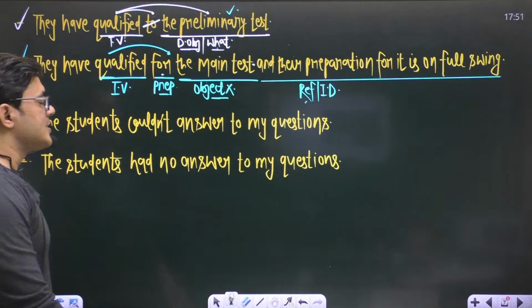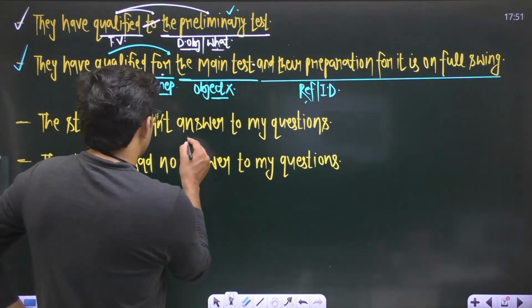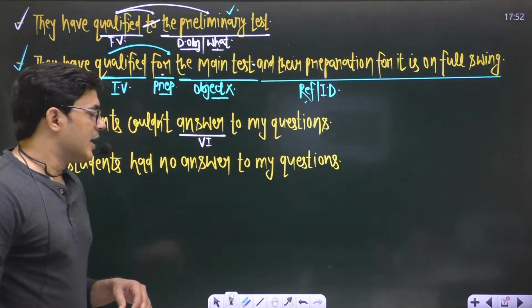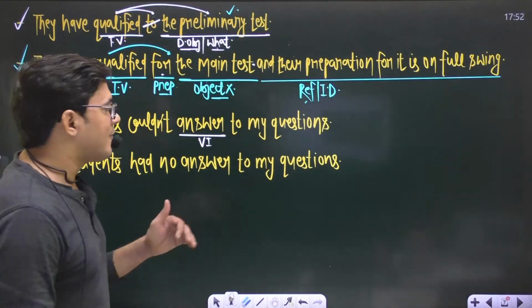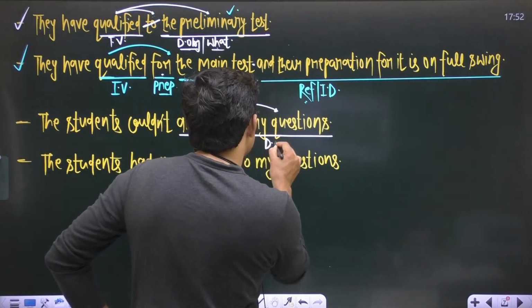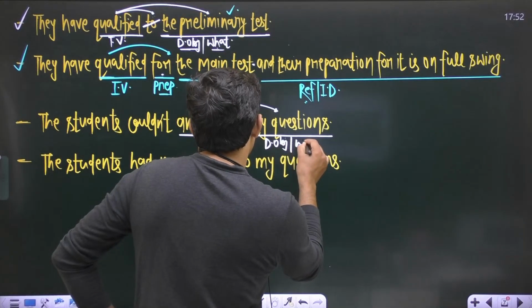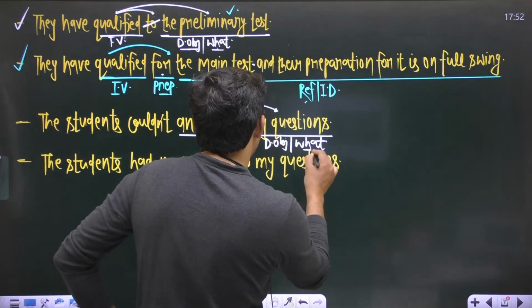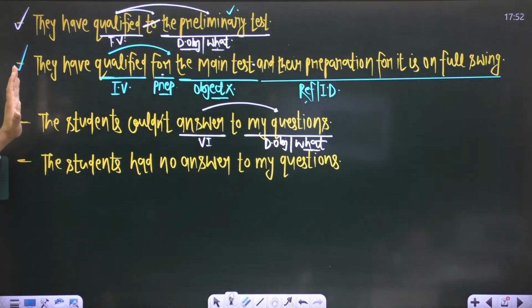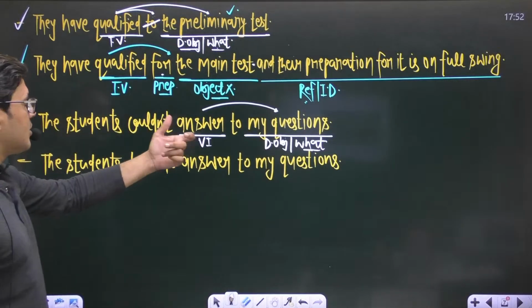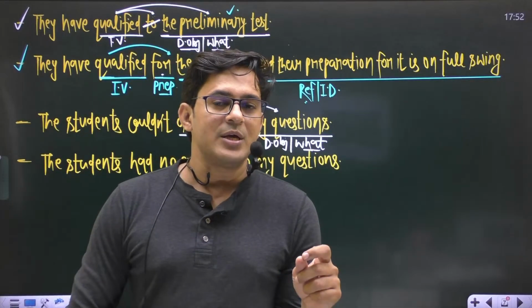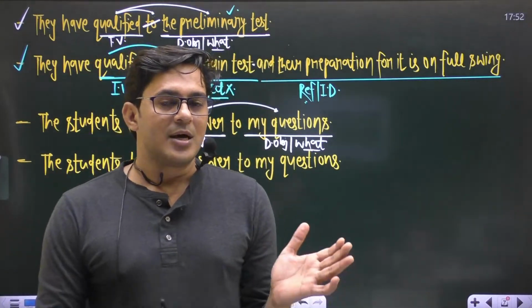In the first sentence, you have a main verb, the first form of the verb, answer. After this verb, this word my questions is the direct object, and this is the reply of what? How can you put the question? You can put the question like, what could the students not answer? So the reply will be, the students could not answer my questions.